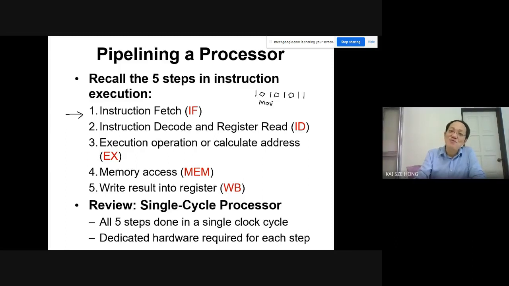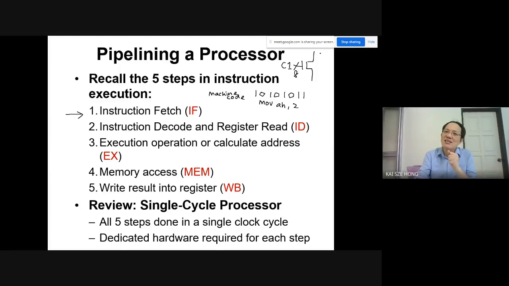Let's say this is MOV AH, 2. For example, this one is machine code. This is assembly code. So this machine code, you need to fetch it. So what you do is you send the control signal to the pass gate. Okay, all these pass gates, control signal. You have to send this signal C1 to the pass gate. For example, you have 8 bits.